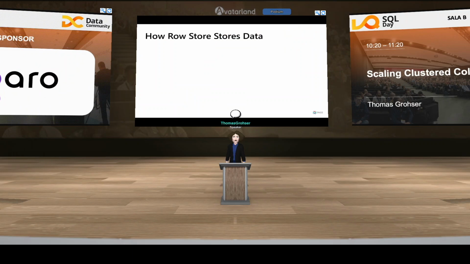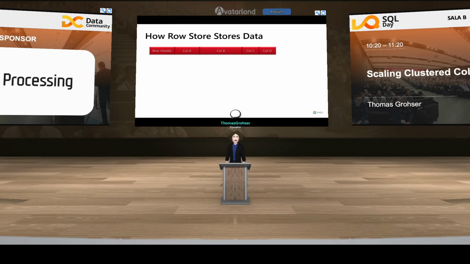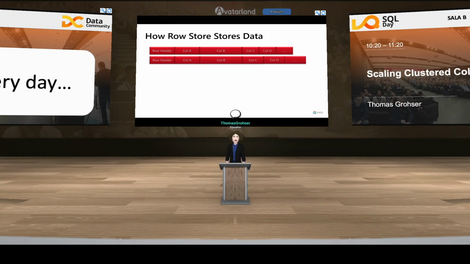Before we start with column store, let's revisit how the good old row store, that's been around for 25, 30 years, stores data. Basically, every row has a row header, which is a couple of bytes that tells SQL Server what type of row it is, what's in it, and how big it is. And then column by column gets added into basically an array of bytes, and the next row looks very similar. The fields might have different sizes because they are variable length texts, but that's basically it. So row by row is stored in some way.